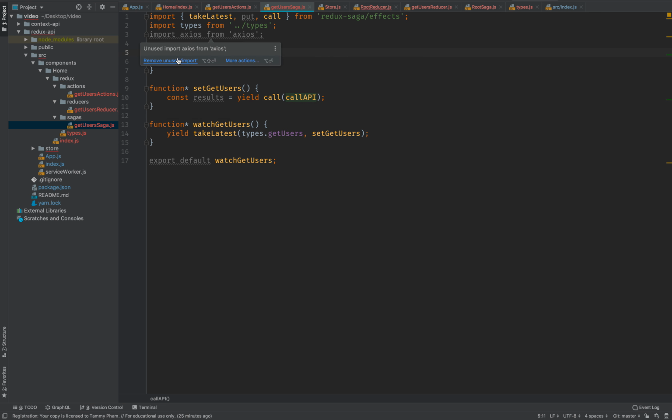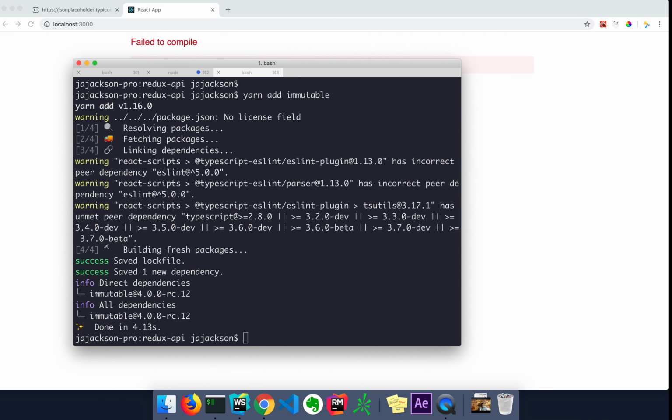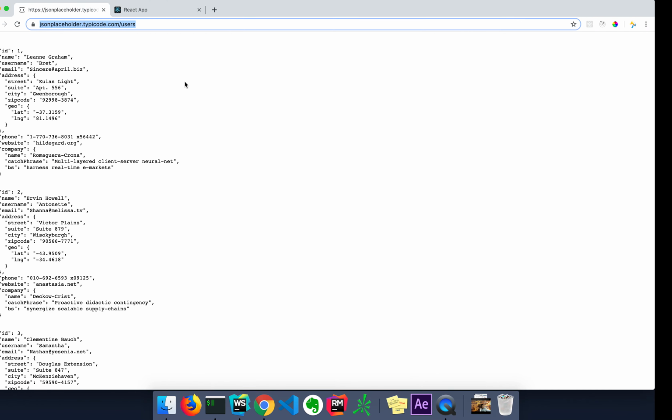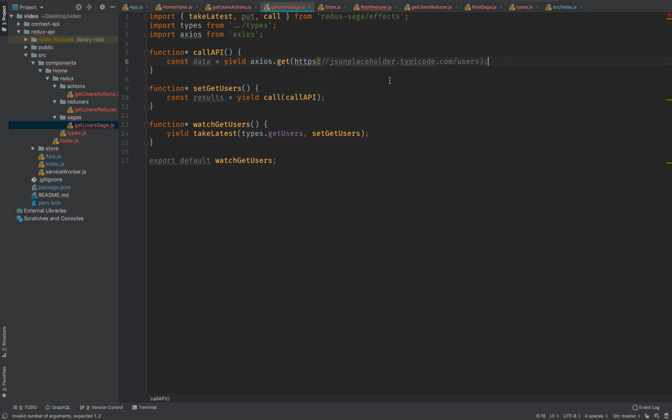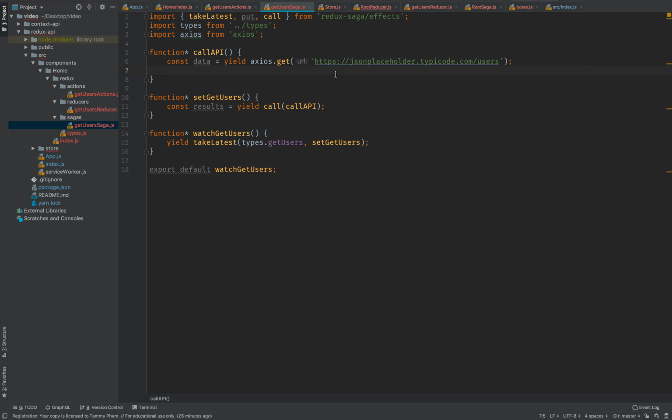And inside of callAPI, we can say something like const data equals yield axios.get, and then we just pass in the URL here, right? Pass in the URL. Oops. There, right? And then we'll have access to the data.